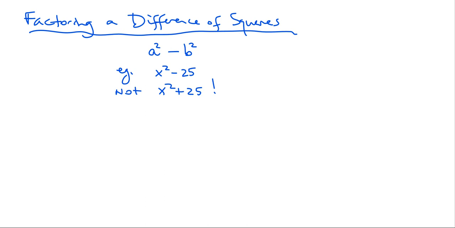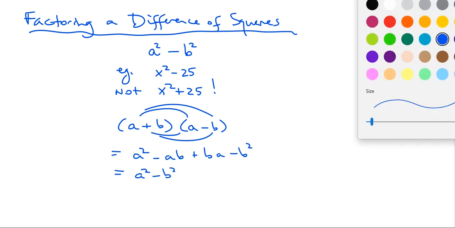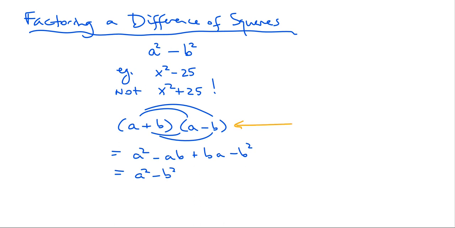And we saw before when we had expanding, if we took two brackets, so two binomials, a plus b and a minus b, if we expanded these, we would get a squared minus ab plus ba minus b squared. And ab and ba are the same, so negative ab and positive ba, they cancel each other out, and we're left with a squared minus b squared. So what does that mean? It means if we have two binomials, it's the same terms, but different operations. So one's a plus and one's a minus. That creates a difference of squares because the middle terms will always cancel each other out.